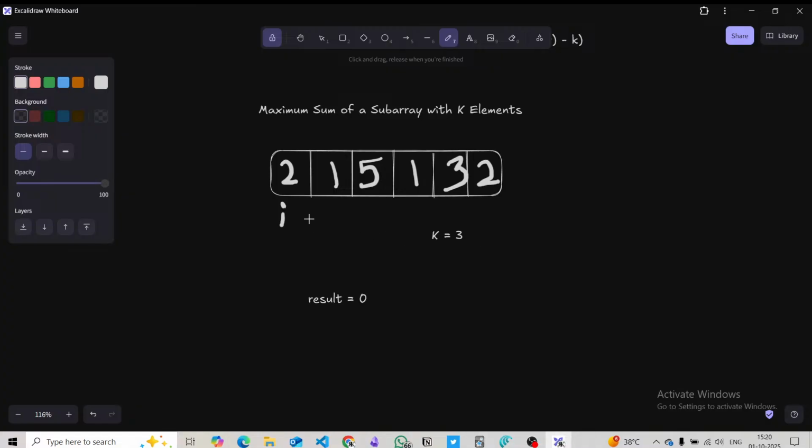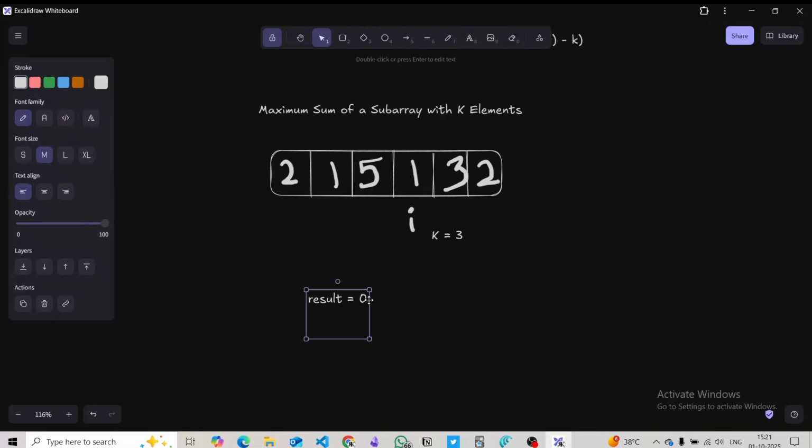We already saw that, I guess. We need to iterate i till the end, right? Not the end, right here. If i goes to the next index, it will give us an error because there is no third element, right? So till here we need i to iterate.